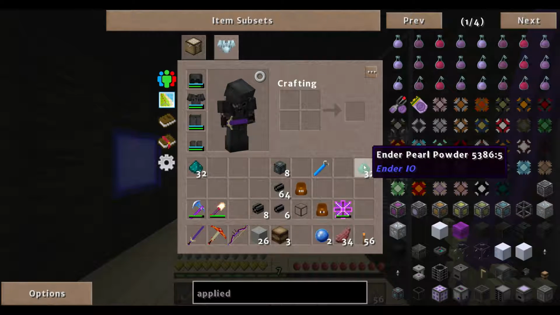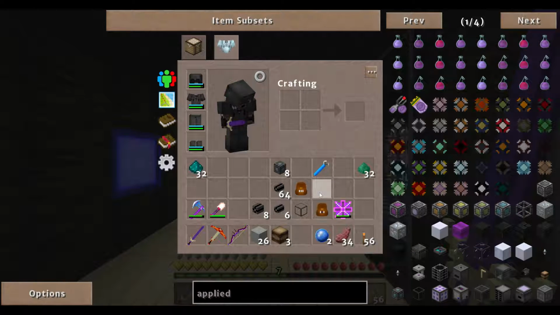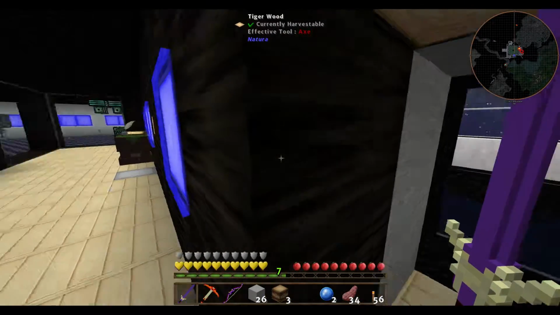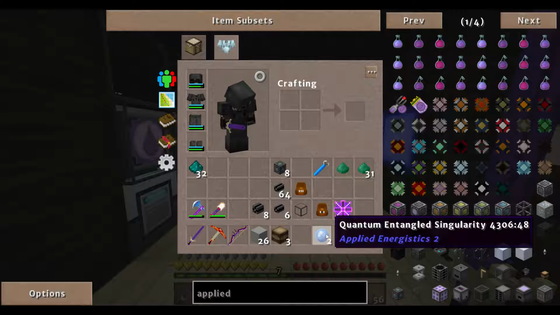But if you're trying to test this out beforehand, which I was trying to do, and it was driving me nuts, I could not find a way to create the singularity. So what I did was, eventually I was like, well, I'm just going to try it. So I came in here and just tried it, and it worked. It wouldn't work while I was in creative for some reason, but do what I just did and drop one of these ender pearl powders in there with it, and you'll get your quantum entangled singularity.